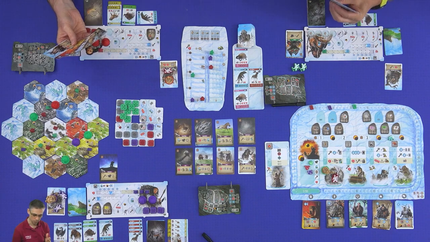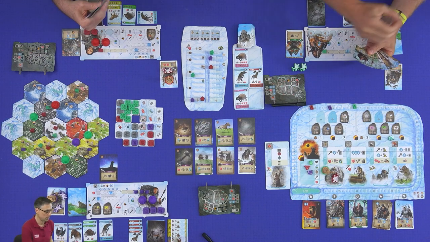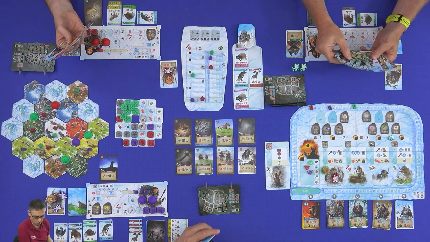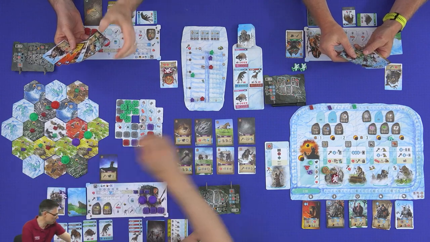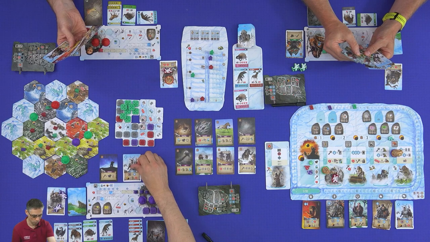Yeah, we're desperately short of food and tools, and the way we get food and tools is from animals. So, let's go hunting with my chief that gets me a tool. I will play the hunter for two labour.